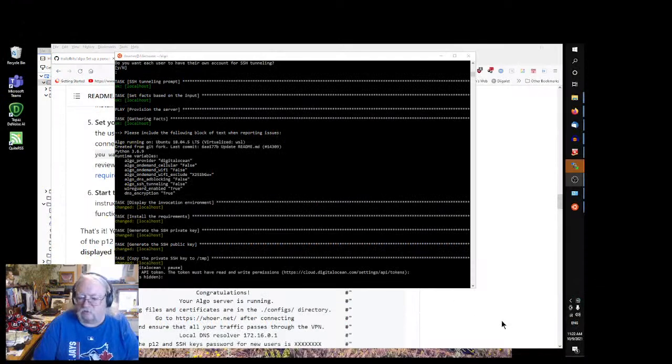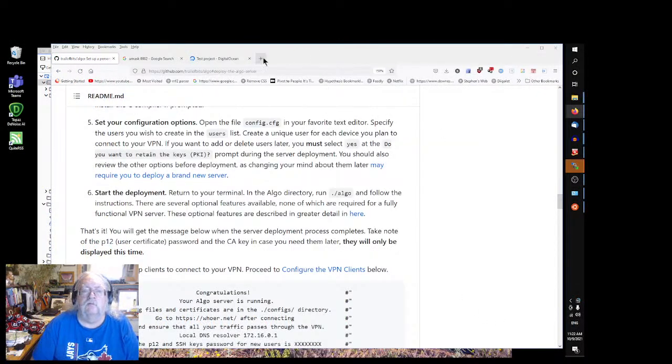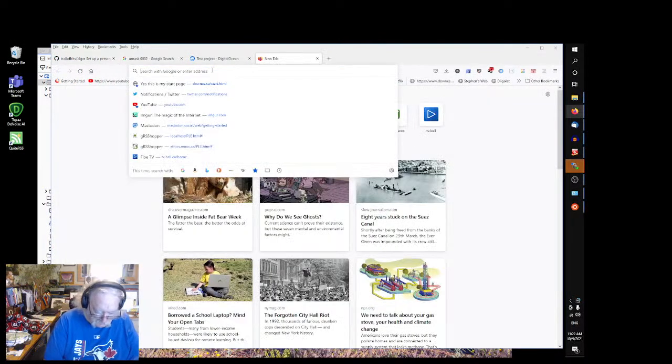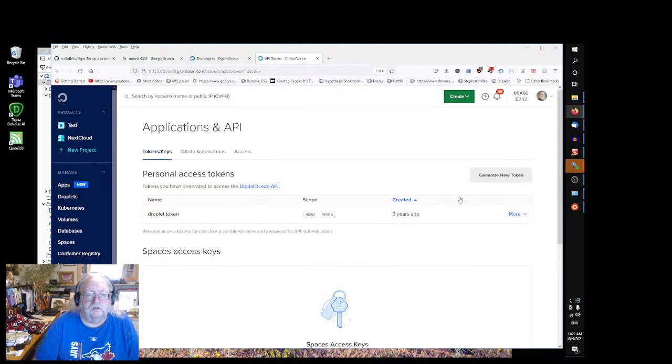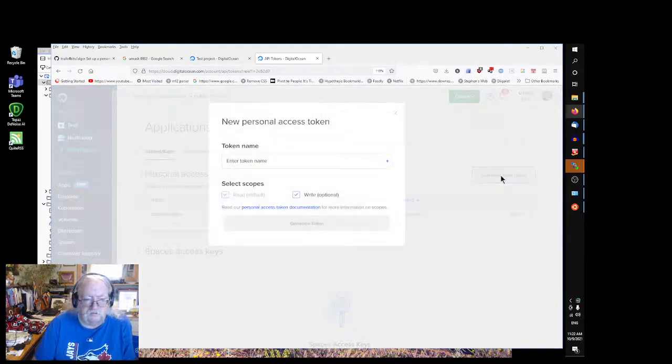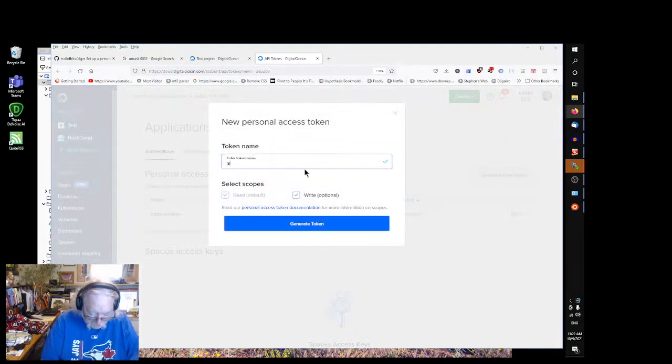Back into my screen here, and we'll go to that website. I'm logged in already. So I'm going to generate a new token. I'm going to call it Algo.